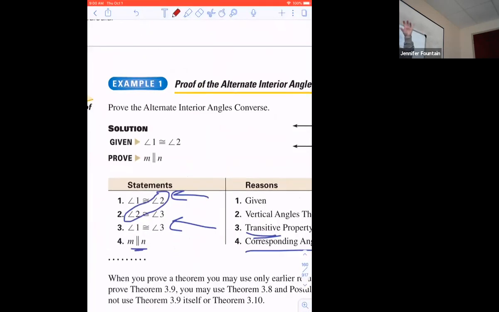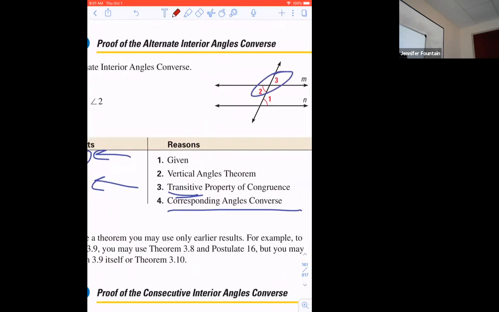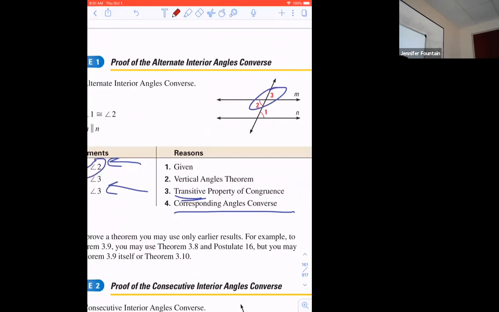So that's one of the things I want you to also remember is that everything we've covered in previous sections is fair game, okay? So they're going to be expecting you to know and to remember things that you learned in previous chapters. That's what I'm saying. It's not going to be good enough that you just cram it in and get it done for one particular homework assignment or one particular test, because you're going to be seeing these things again. In chapter 2, we talked about vertical angles, and so now they're expecting us to remember that, okay?